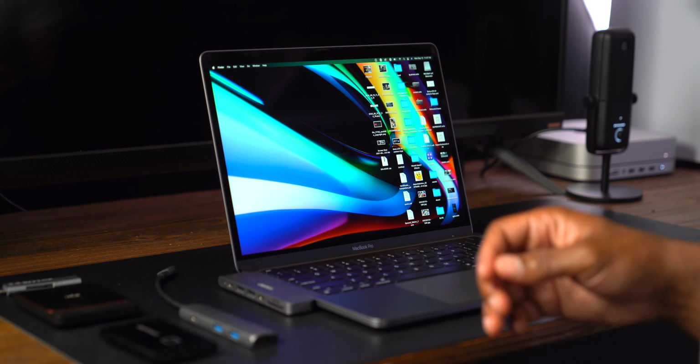Only being able to plug stuff on the left hand side is just really inconvenient, especially with my desk setup. All of my cables and stuff like that are over there. So when I'm down here at the desk and I'm working and I want to have my MacBook Pro over here, it sucks having to wrap the cords all the way around the computer. And the problem with that is the tension that it creates on the ports. And we know that MacBook Pro ports have not had the best reputation. To be honest, sometimes mine disconnect, sometimes mine just do whatever they want to do. So I wish that they had more ports. I know that's probably coming on the M1X machines, but we talk about this right now.